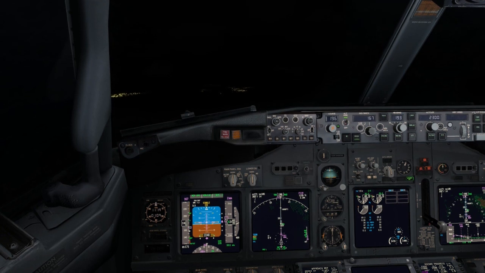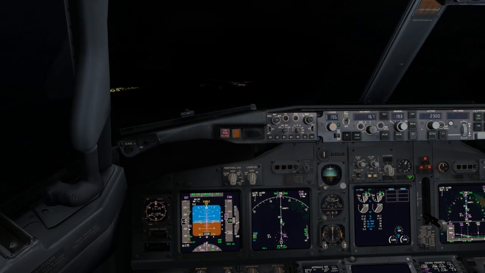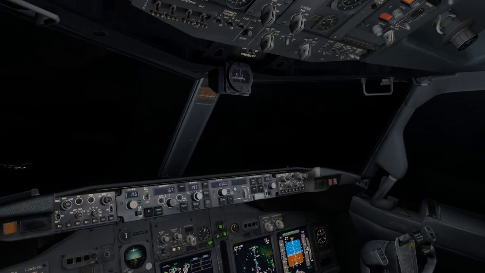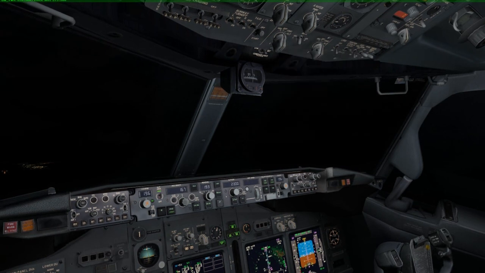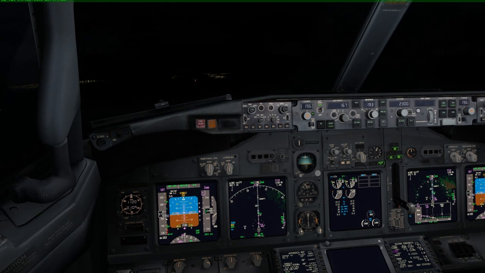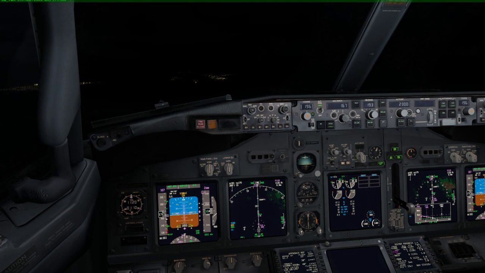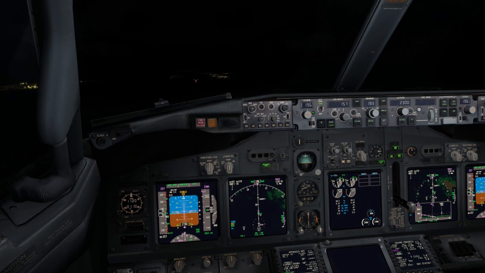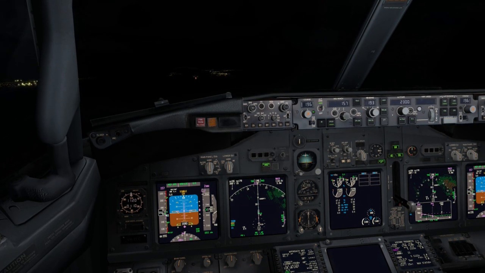Velocity 989, established runway 19. Velocity 989, contact tower on 120.5. Tower 120.5, Velocity 989. 120.5 set. Brisbane Tower, Velocity 989, on final runway 19. Velocity 989, you are number one for runway 19, continuing approach, runway 19, Velocity 989.